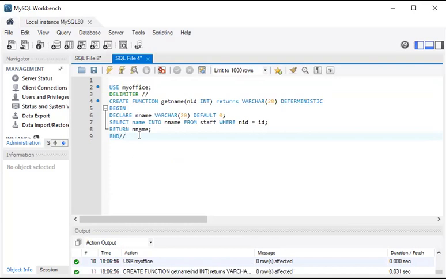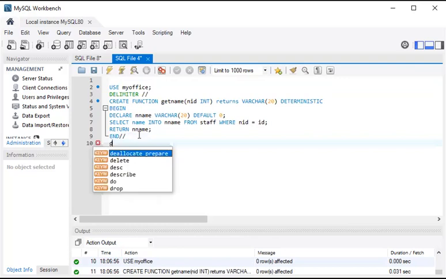Okay, and now if we are in the terminal, then we have to put your delimiter back to be out of the terminal. But this I'm doing on the workbench, so it is already inbuilt, so we don't need this one.